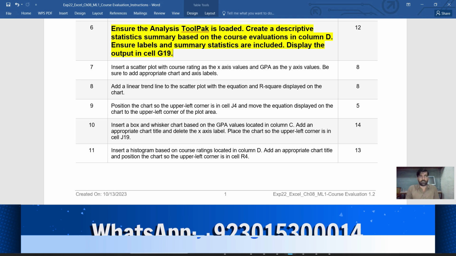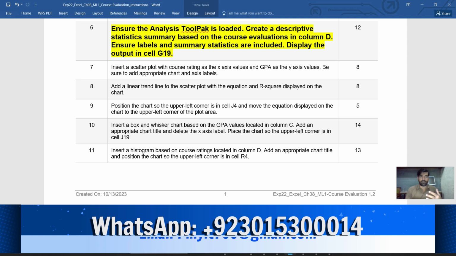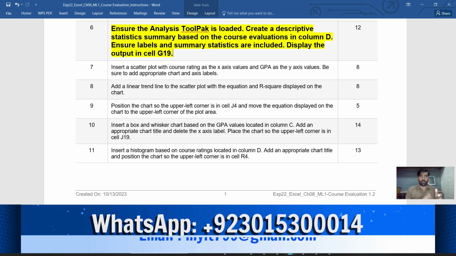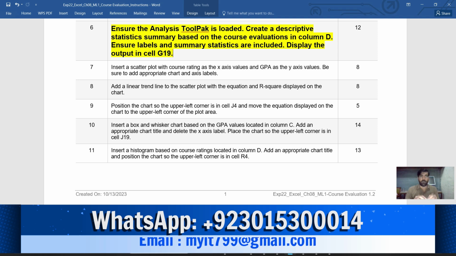What does instruction 6 say? I will tell you shortly. It says that using the analysis tool, we have to create a descriptive statistics summary. We move to the Data tab, then Data Analysis, then select Descriptive Statistics, and use the values in column D, ensuring the labels and summary statistics, and put all this output in G19. So this is the short description of point number 6.